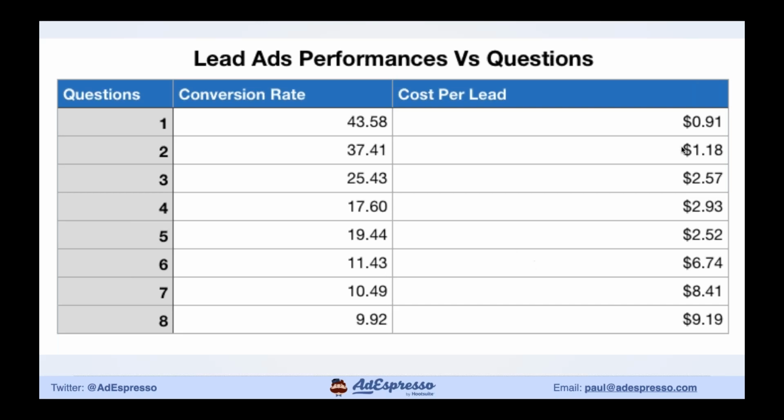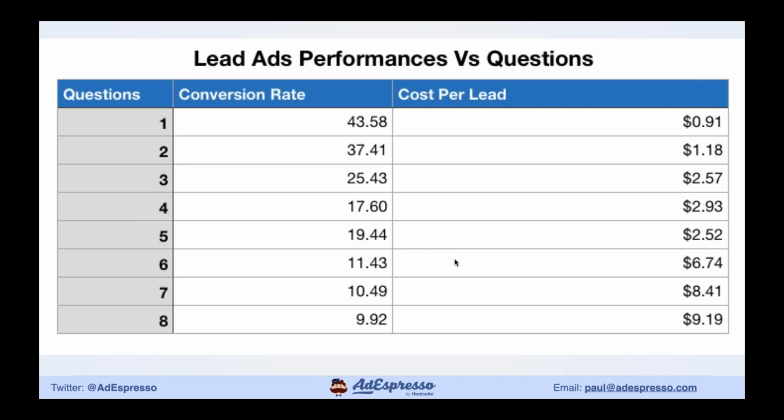But what we can see here is that leads are quite cheap. Once you ask over 5 questions, it really jumps up. Now, I know as marketers, we want to get as much information as possible about the prospect, but just be aware that you're going to pay more. There is a balance. The more information we get, the more qualified the lead. But what do you want? Do you want more leads that are cheap, or fewer leads but more qualified? That's the decision you can make there. So there's a bit of a balance to be had.